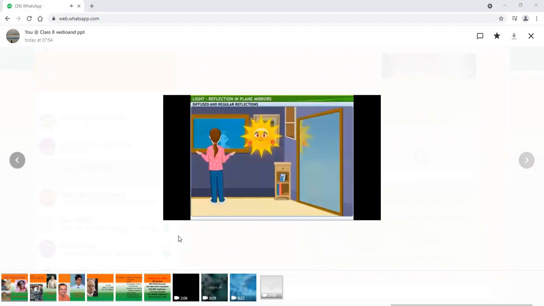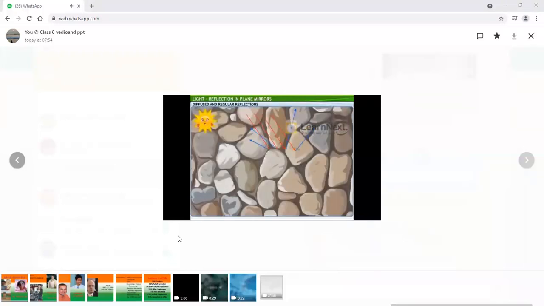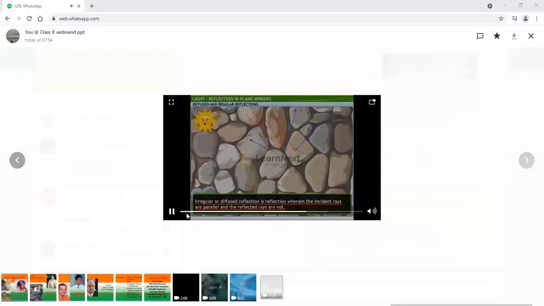Hey, I can see my image in the window pane too. Yes, the laws of reflection apply to all surfaces. But then, why can't I see my reflection on other surfaces, like a wall for instance? That's because light rays incident on surfaces like a wall are parallel, but the reflected rays are not. This happens because the surface of the wall is irregular. The reflection from such irregular surfaces is called irregular or diffused reflection.